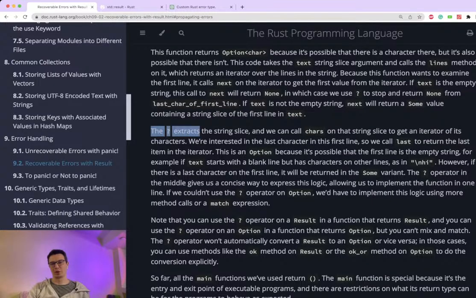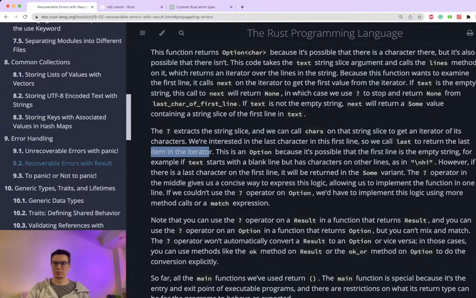The question mark extracts the string slice, and we can call chars on that string slice to get an iterator of its characters. We are interested in the last character in this first line, so we call last to return the last item in the iterator.